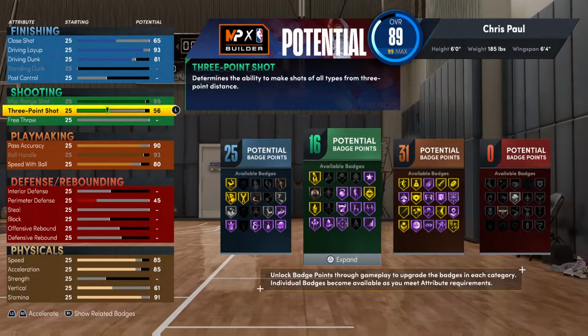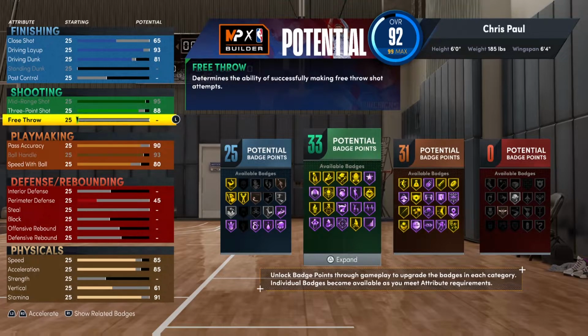And then when it comes to the 3 ball, I will be putting this up to about an 88. This is purely because this allows me to get all the Hall of Fame shooting badges I need. There's no real need for me to extend it out to get Hall of Fame Chef or Circus 3s, because trust me, you can really knock down a lot of jump shots in this game without it. Now, as you can see, that allows me to get 33 total badge points on my shooting side, 31 on the playmaking, and 25 on the finishing.